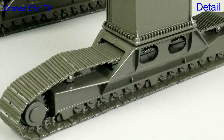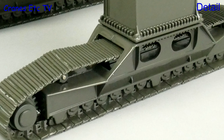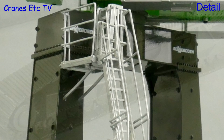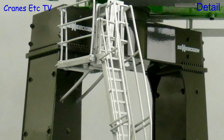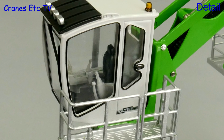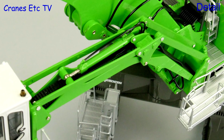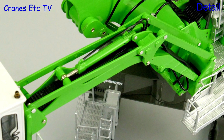The metal crawler tracks look good, as does the track frame. And a nice touch is all the bolt details where the leg meets the track frame. There are access stairs which lead up to the top of the tower and they have metal handrails. And there are more metal handrails around the large and detailed cab. The cab linkage has got nice hydraulics and other cabling.